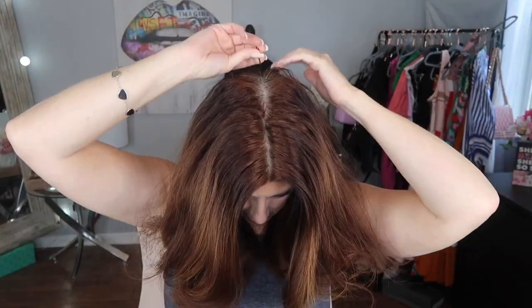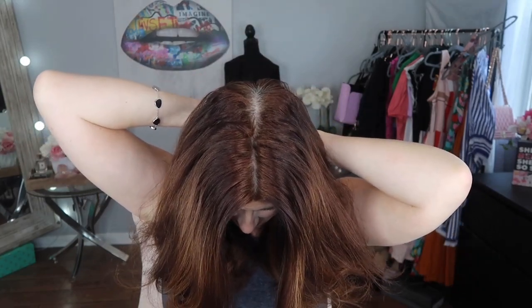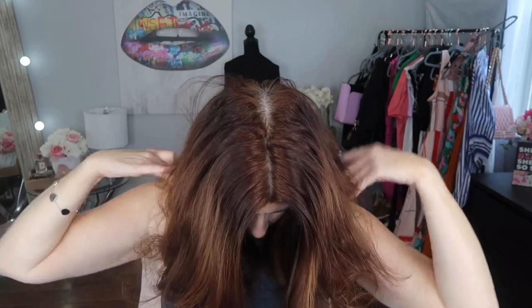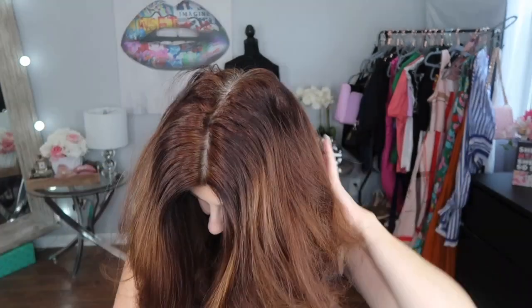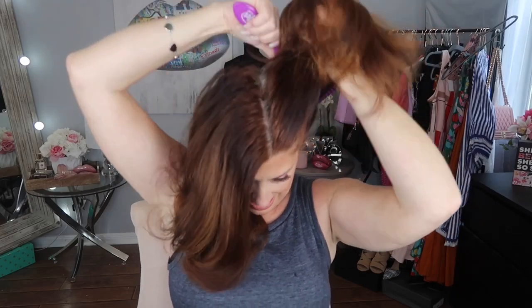So I'm going to separate my hair all the way to the back as well. Now, what we're going to do is work on one side at a time. We're going to pull it all the way up. I've got a lot of hair.